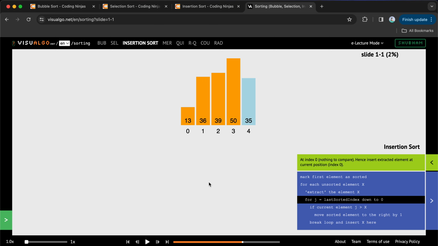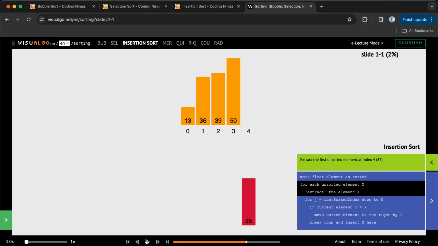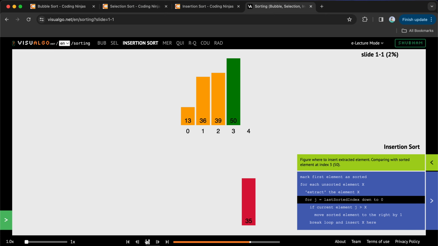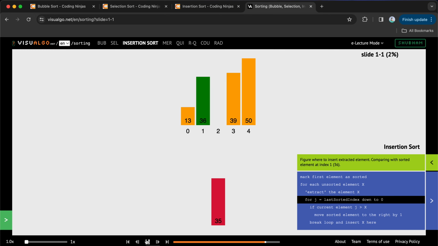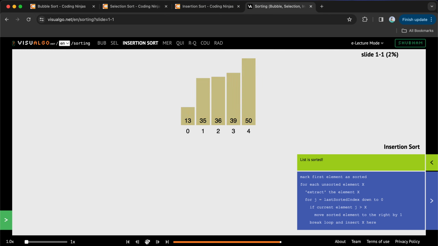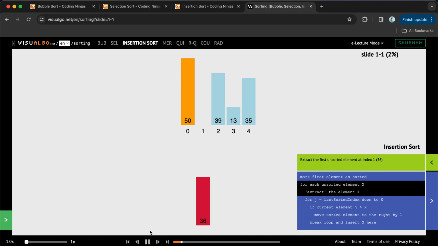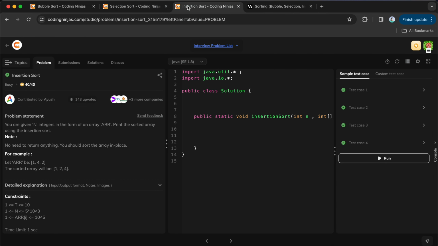So in insertion sort, for every element we find the right position and swap until we get it. In this way that element will be at its right position. In the next iteration, 35 is also less than 50 because 50 is greater, so it will swap, and it will keep swapping till it gets the right position. The right position of 35 is at index 1, so we can see it will swap, then come here to its right position. So in insertion sort, basically we do it like that. Let me write the code for that.